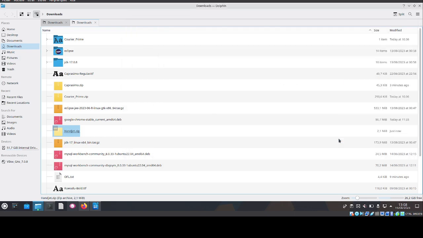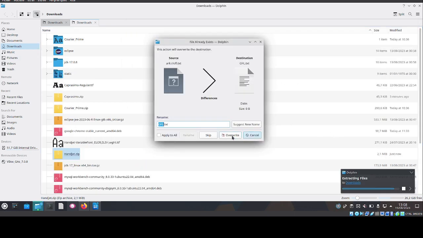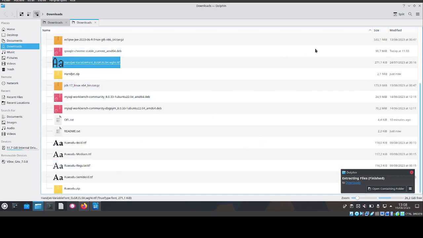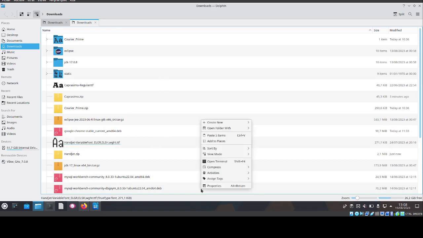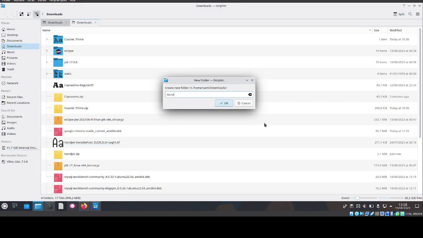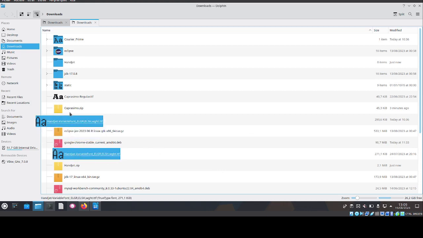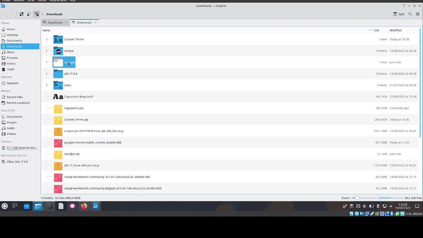Okay, skip. Folder doesn't be created, so I will create handjet. So good. I will put this file in this folder over here.